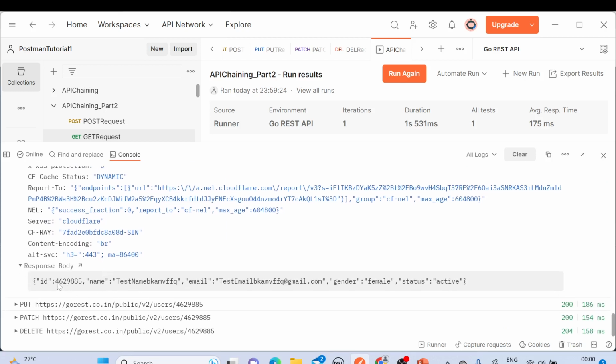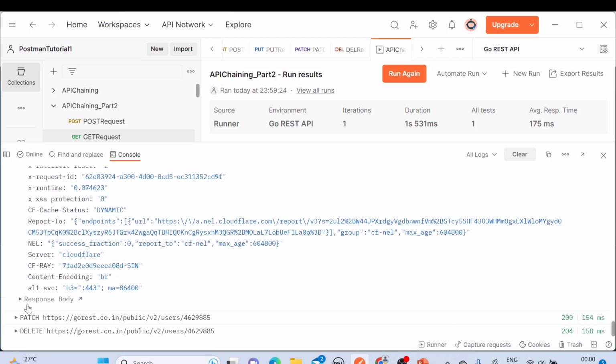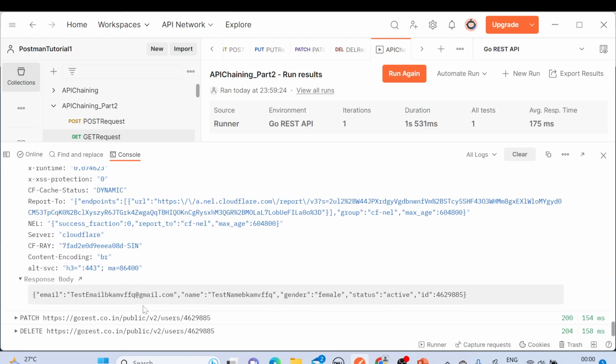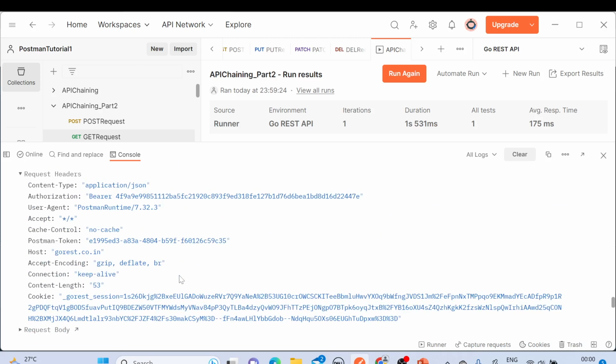So you can see here 4629885 and the same email and gender and status, right? Now put request, we'll see same ID will be there. This is the ID which we have updated, right? Now you can see patch request. There we have updated, right?